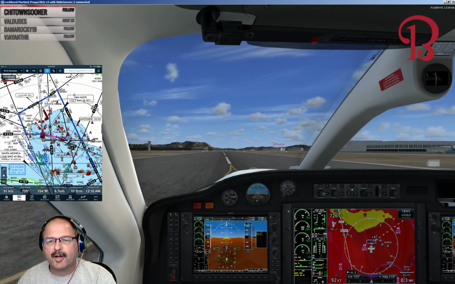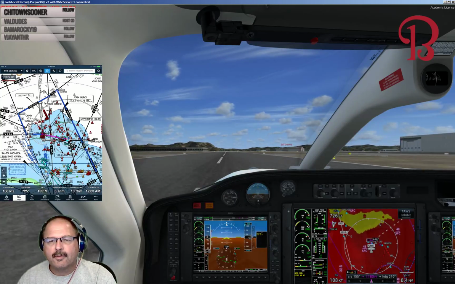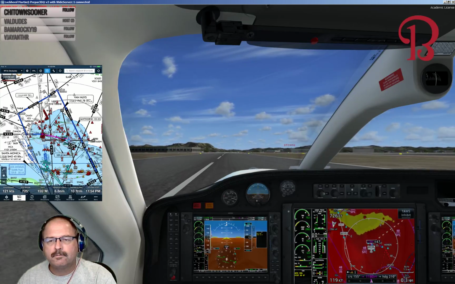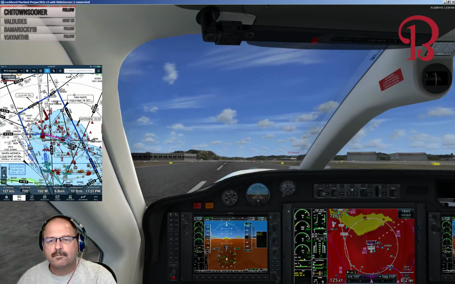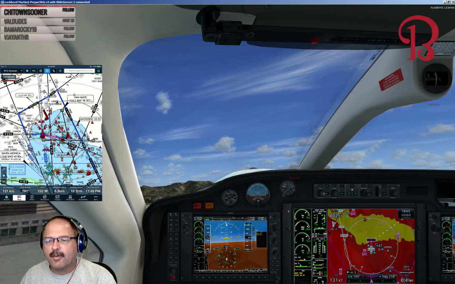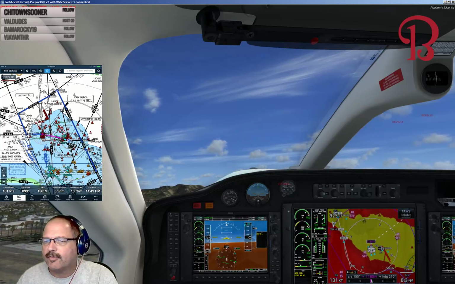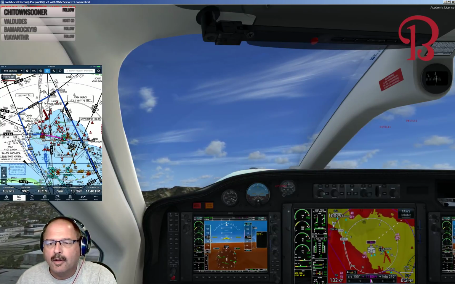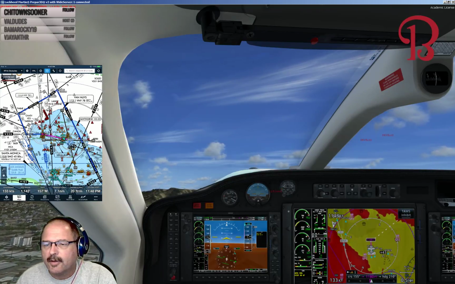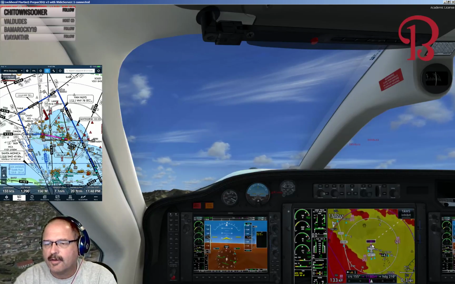Okay, pull back on the joystick, let the plane fly itself off the ground. Positive rate, gear up. Okay, so at 1800 feet we go right to 213. 1180 feet, as you can see right here, it's telling us 1180 feet.